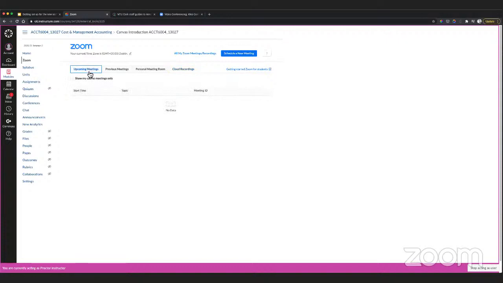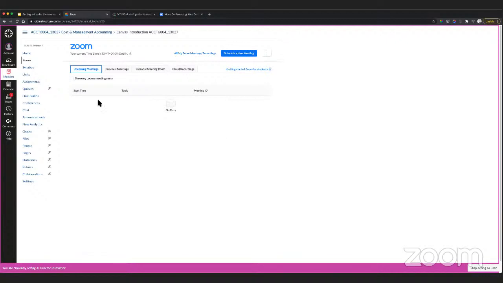Students obviously get a different view to what you're seeing, so they can't schedule meetings in Canvas, but what they can do is they can participate, and then outside of Canvas they can set up their own Zoom meetings for groups, discussions and stuff outside of class time if you wish or if they wish, and you can encourage them to do so as well. So that's maybe just a couple of the main things in terms of Zoom. So it's very well integrated.